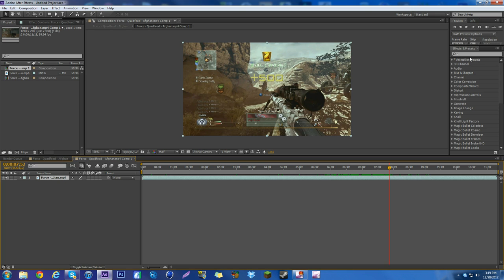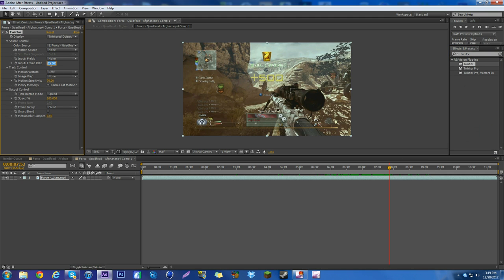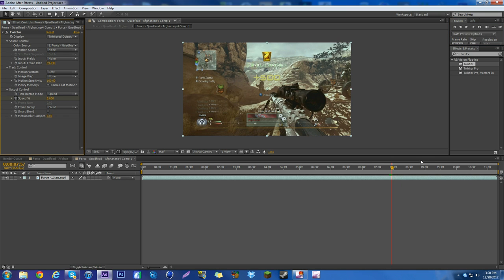Now what we're going to do is just Twixtor it, so it's nice and slow. So we're going to look up Twixtor, or Twixtor, if you are a grammar Nazi. And we're going to change the frame rate to 59.94. Motion sensitivity up to 100. I don't know what it does. I just find it helps. Change the speed from 100, and we're going to go over 1, 2, 3, 4, 5 frames and change it down to 8. That's a good speed. And there we go. So we're done with that.